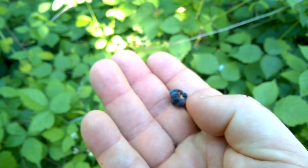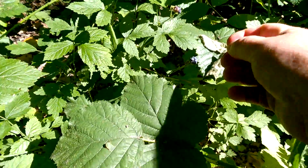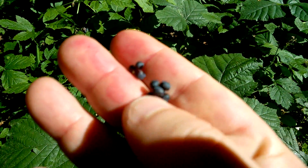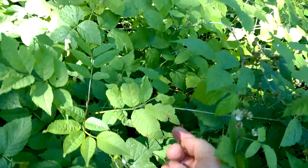So I'm just going to try it now, and I'll try and see if I can describe it for you. A little bit more seedy and slightly more sour than regular blackberries, but it's got a sort of grapey flavour, I think, so worth seeking out. And very often you find with the fruits, they actually come apart. All the little separate drupelets just come apart when you pick them, but that's not really a problem. So yeah, they just fall apart like that, and they turn into almost like separate little berries, but it doesn't affect the flavour.